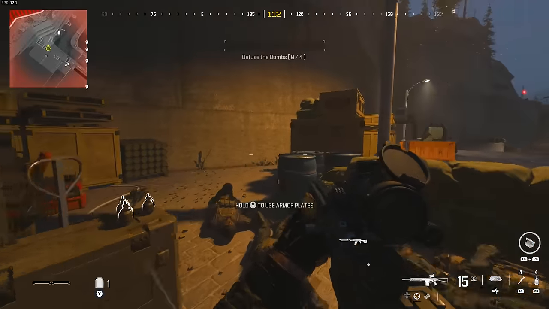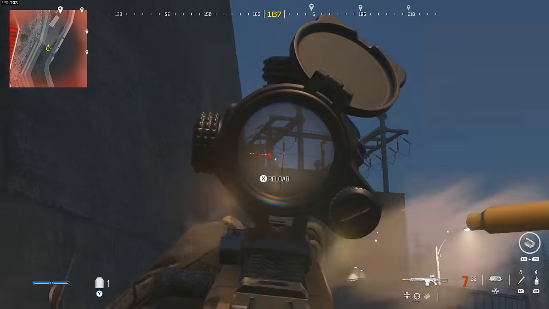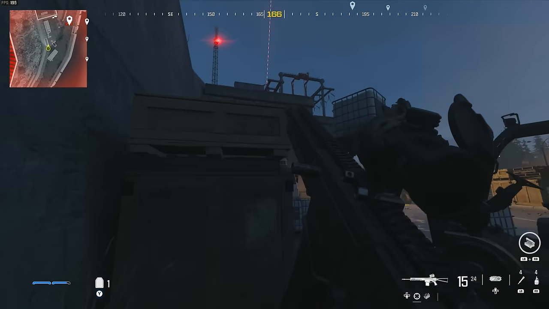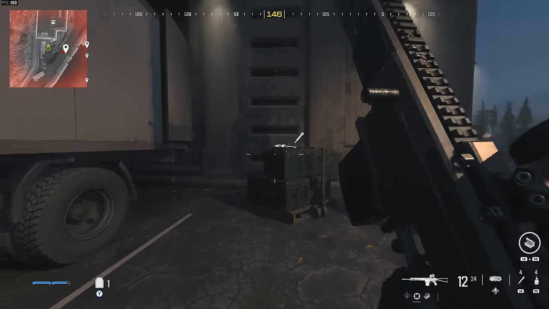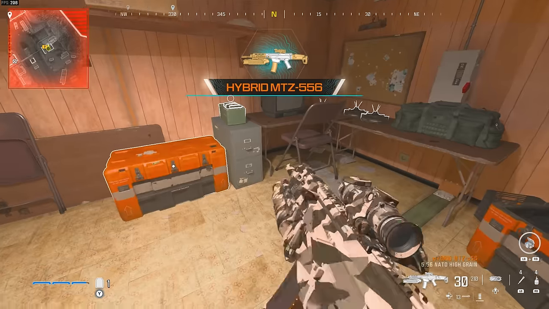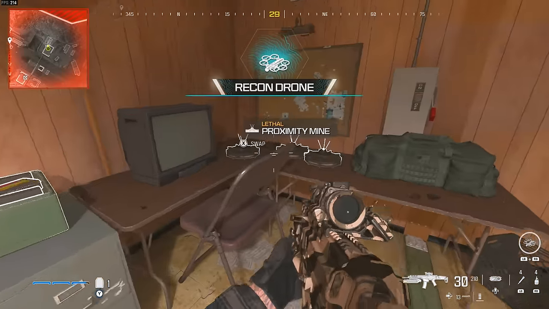How many more do we need? 8 out of 21. So we got a lot to find. Wonder if this is a battle rifle. I really hope we get some good battle rifles in this game. I think we can all agree the battle rifles in Modern Warfare 2 were very lackluster. There's an RGL. There's an armor box. Another double chest room. Okay, a hybrid. Ooh, look at that camo. Okay, we'll take it. Recon drone, we'll take it.